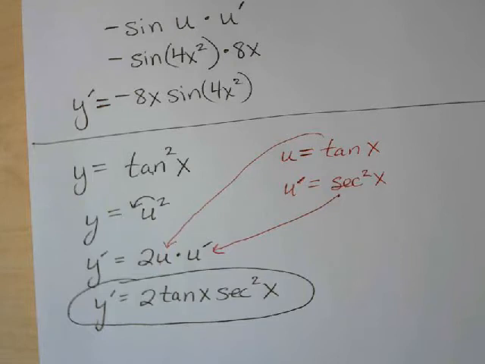Like the U would be all this inside stuff. So it's like something to the 2/3 power, and you can just think of it as U to the 2/3 power and take the derivative of that. But at the end, just remember you have to multiply by the derivative of the inside stuff. It's just the derivative of the subfunction in the equation. That's right, we're doing calculus.